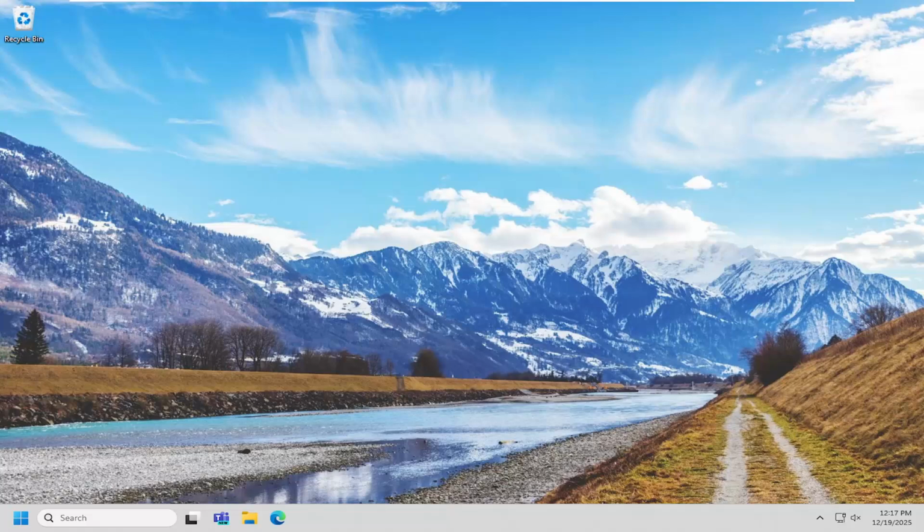In today's tutorial, I'm going to show you guys how to turn off and disable your metered connection on your Windows 11 laptop, tablet, or desktop computer. So this should hopefully be a pretty straightforward process here, guys. And without further ado, let's go ahead and jump straight into it.